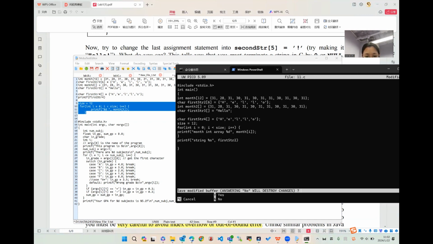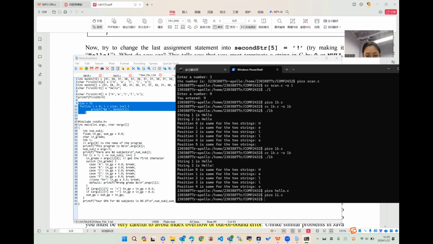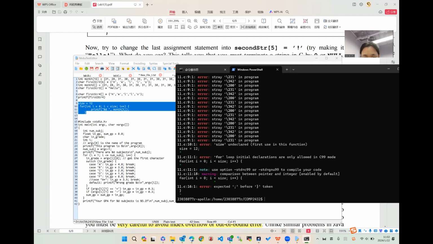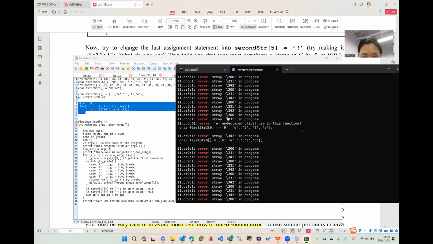Okay, and we exit to save it. And now we try to run this file and give it output, with the output name 11. Okay, there is some error here.